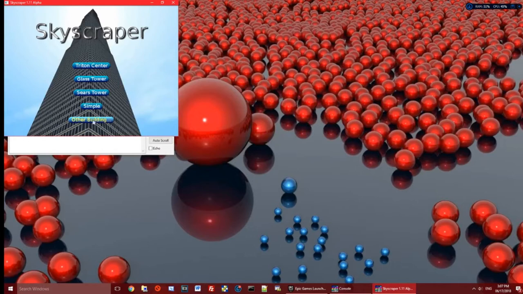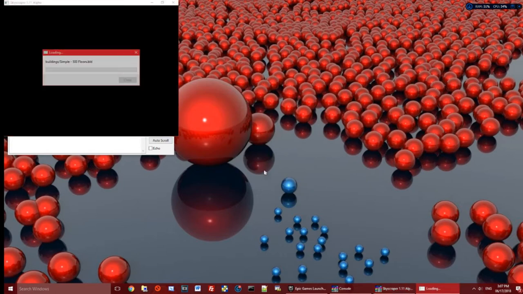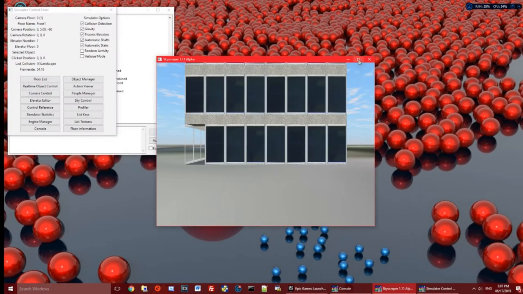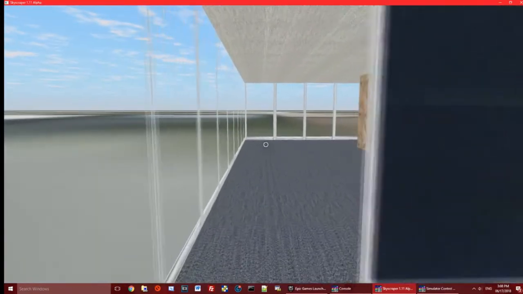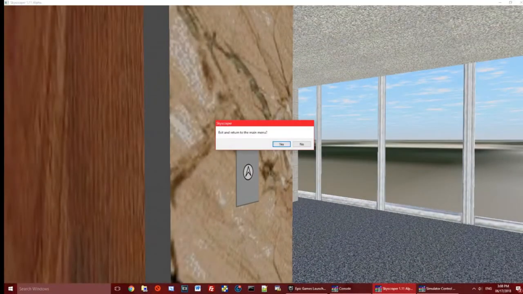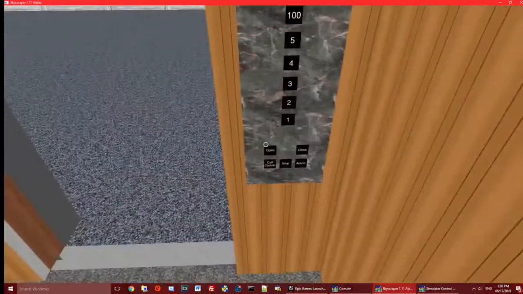Let's go to the next simple building. Which one will it be? It will be simple 500 floors. So then let's put it into F5 again. It's a pretty tall building. For some reason, there was just an elevator chime. There it is. Let's get a 2 floor 500.